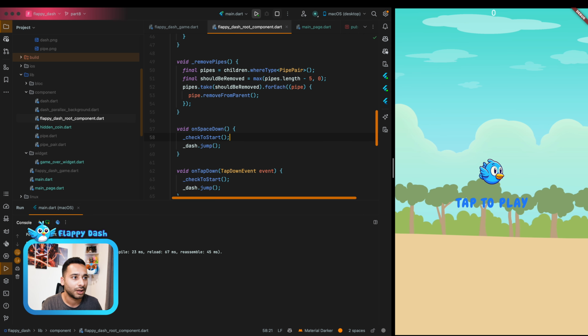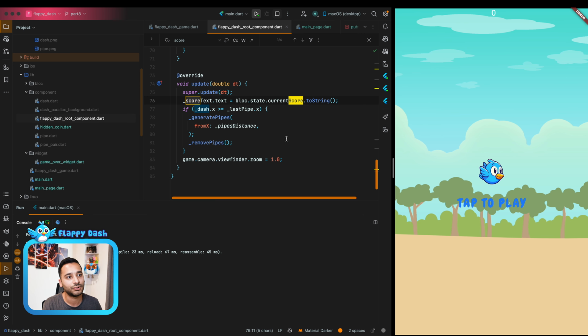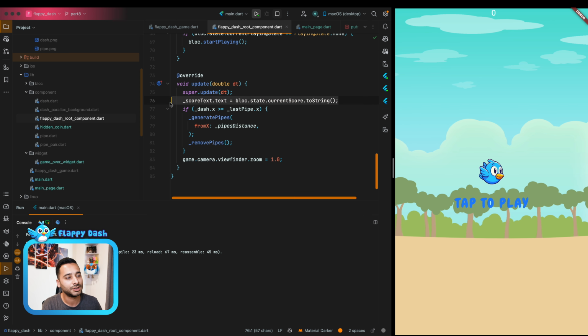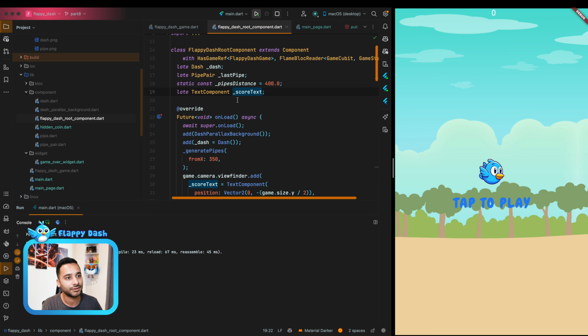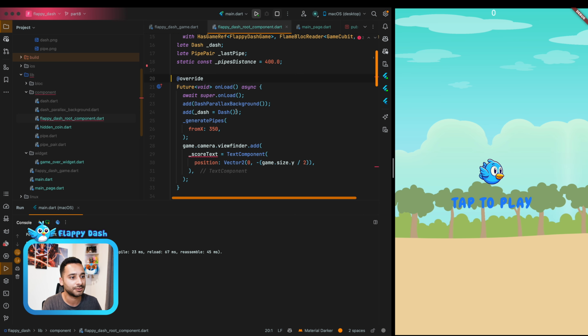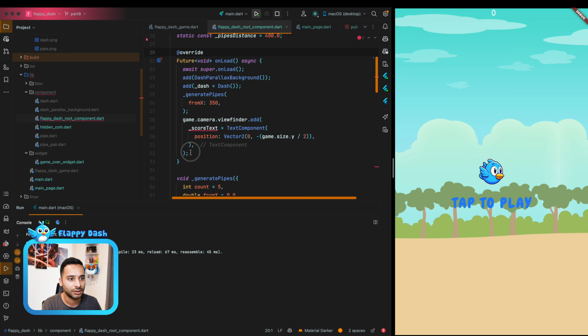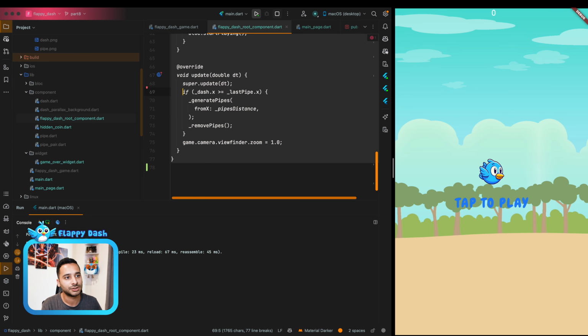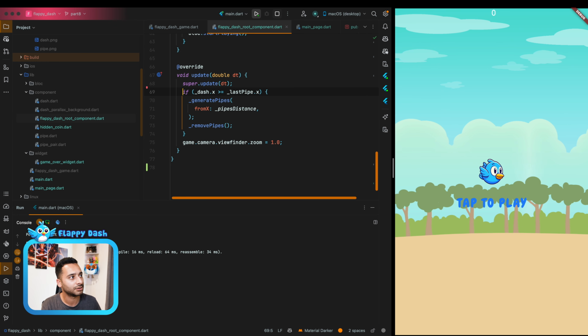Yeah. And let's find for a score. Yes. So I'm gonna just remove it from here because we can have a widget now because we have the state management. So I'm gonna remove this one, and I'm gonna remove the logic to show the score. So let's hot reload.